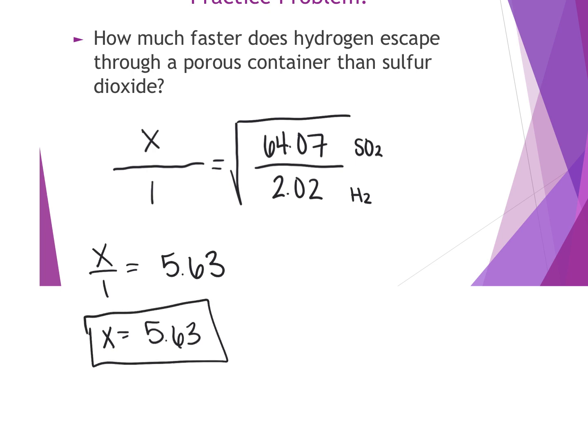And then with Graham's law, you can also just use a little bit of logic at the end to check your numbers, make sure it makes sense. Which molecules move faster, the lighter or the heavier? The lighter. So which one's lighter over here? Okay, hydrogen. Does it make sense? Hydrogen's moving 5.63 times faster. Does that make sense? Good. If you calculated that sulfur dioxide is moving faster, would that be a red flag that something went wrong with your math?